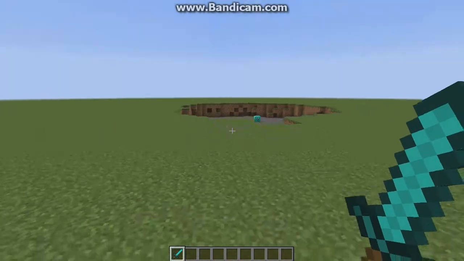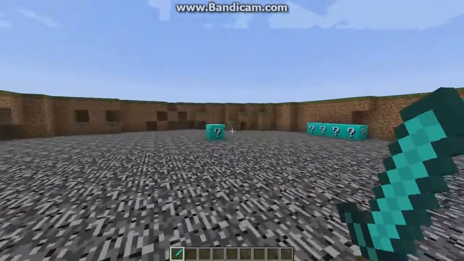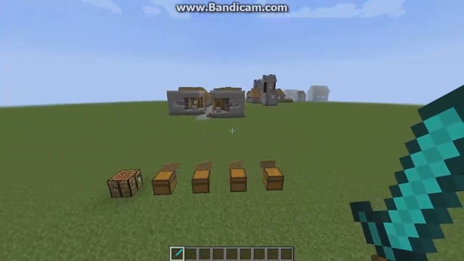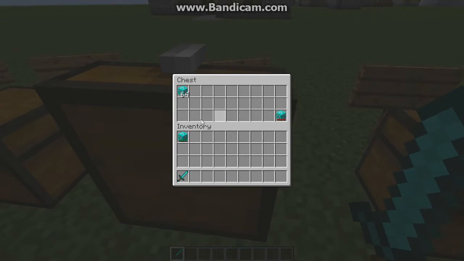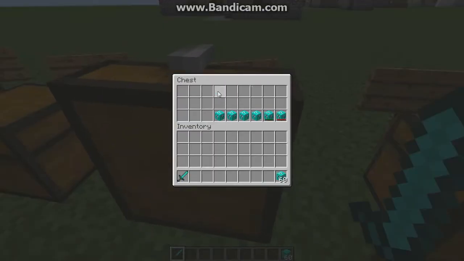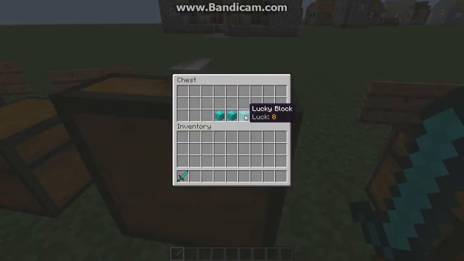Okay, guys, I think I got everything settled up. Turned it to peaceful, which I should have done in the beginning, but I'm absent-minded, so I didn't. So, yeah, I have my lucky block and my super lucky block ready to go. And I'm also going to open four of these, so 1, 2, 3, 4. And, yeah. So, basically, what are these?